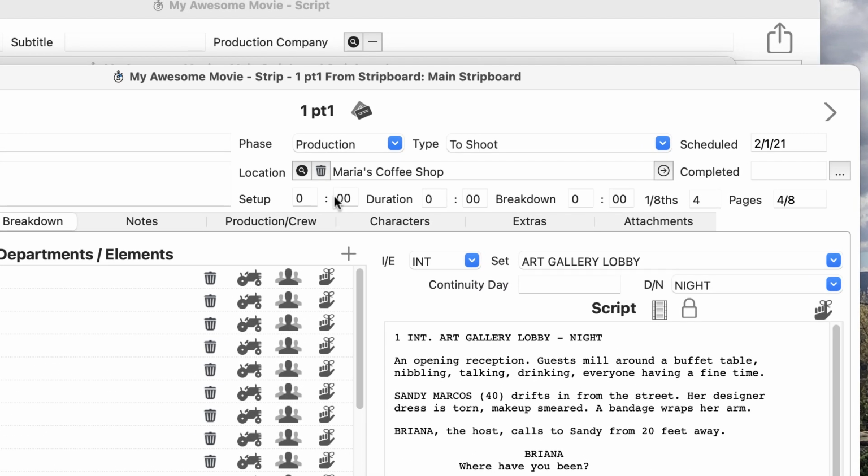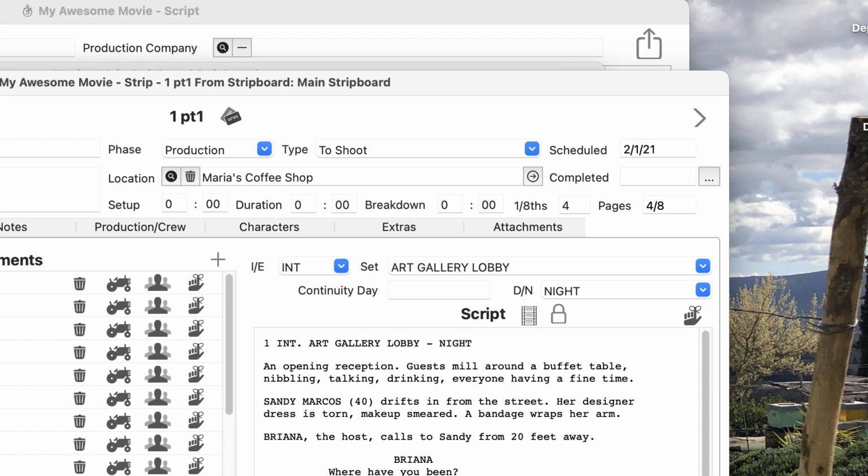Right below the location is the estimated time for setup, the duration of the actual shoot, and the estimated time to break down the set. These fields are all optional. If you have these times entered, you can have Scheduler insert day breaks for a strip board based on the duration of each strip and the total hours per workday that was configured for that unit's calendar. Again, you don't have to use these fields if you don't want to. Next, we have the eighths of pages. This is calculated for each scene when the script is imported and passed in when the strip is created. As you add multiple strips for a scene, you can modify the eighths for each strip if you want to.